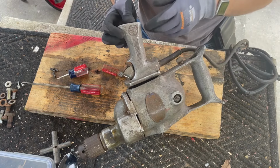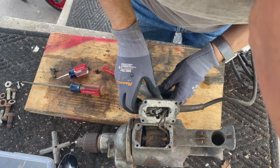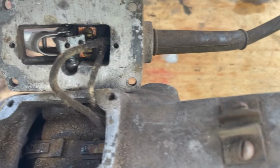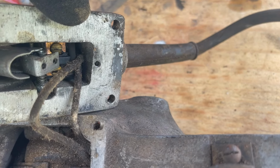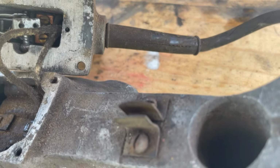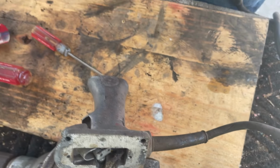I don't quite like how this handle is. It's very tricky to get at the power cord. I mean, my guess, yeah, this switch is definitely broken. I can see it. I'll give you a close-up. So you can see this switch is broken. Interestingly, this might be the original cord, which is, to me, mind-boggling, but I don't see where it's been changed. But maybe. So we got to figure out how to get this switch out, which might be a matter of pushing the lock in. So let me play with that for a bit.